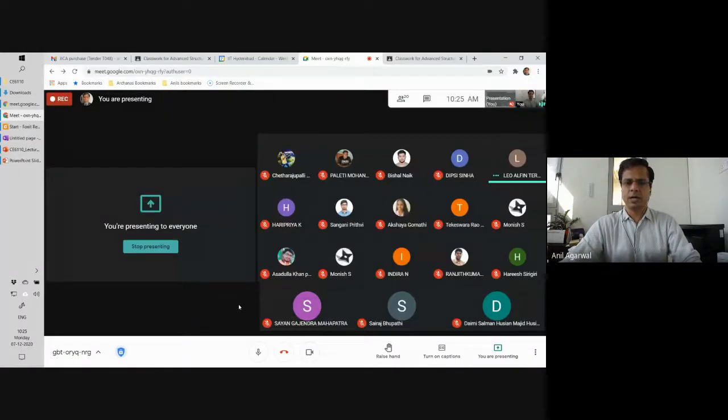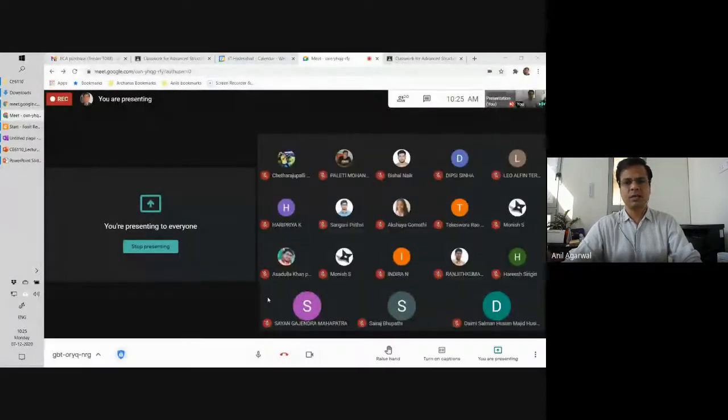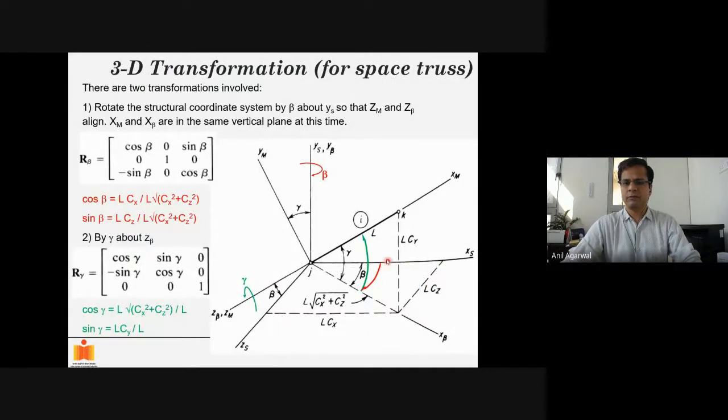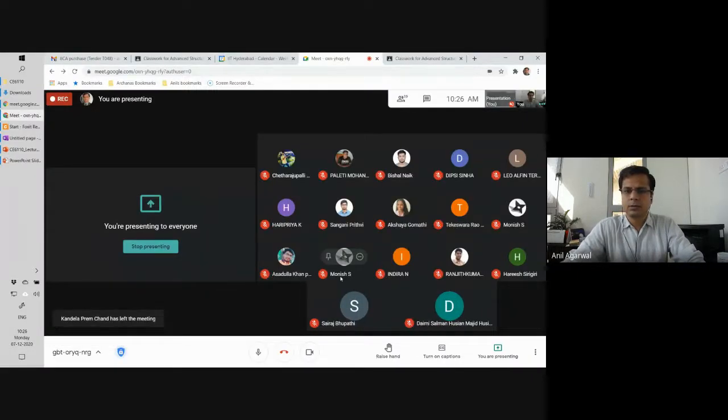Okay, maybe what I'll do is I'll give you one more class to think about it. I think, Leo, you are on the right track. Everybody, please think about it and get me an answer in the next class, definitely. When we rotate by beta, why is it that x comes right under xm and z goes and aligns with zm? I'm only targeting one thing at a time: either why zs aligns with zm, or why xs does not align with xm but comes right under xm.